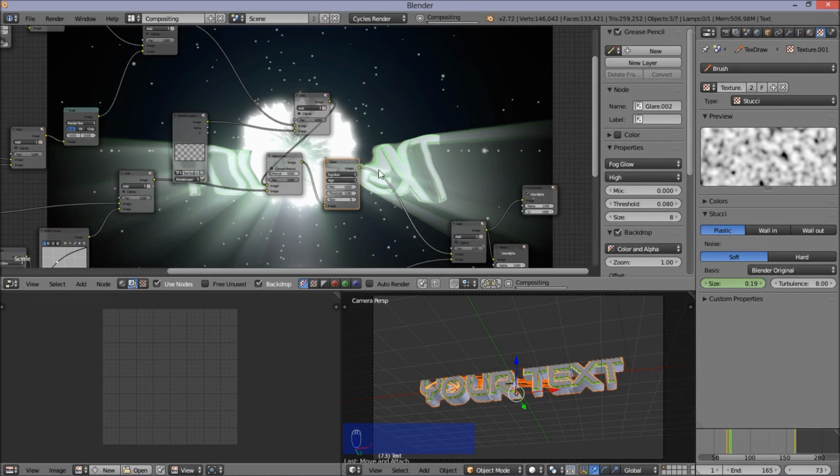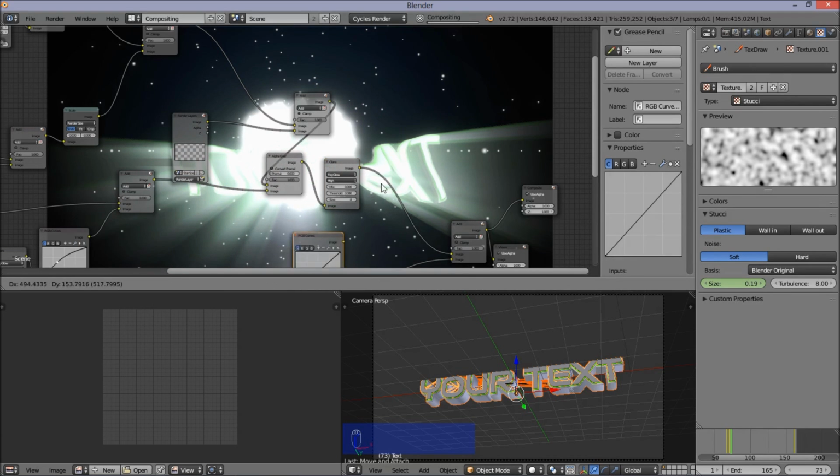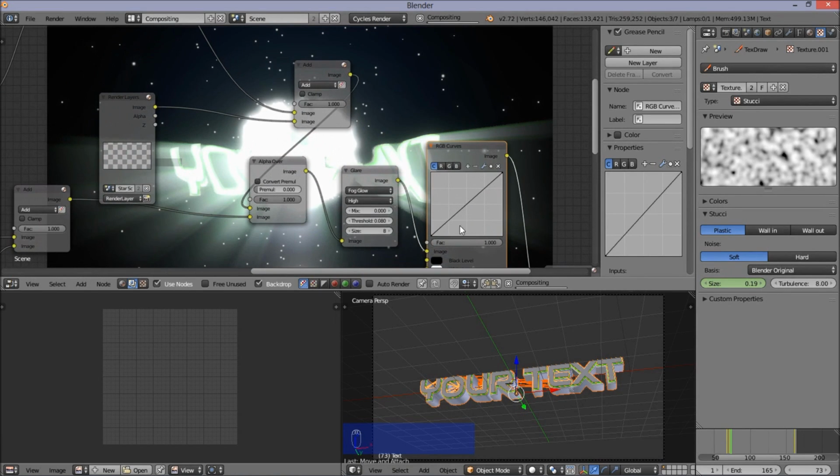And let's add in an RGB curves node, add color RGB curves, to make our scene a bit more bluish. So hook it up to our glare node there. Pull color down just this bit. Right? So now we're going to go into the red levels and lower these red levels.